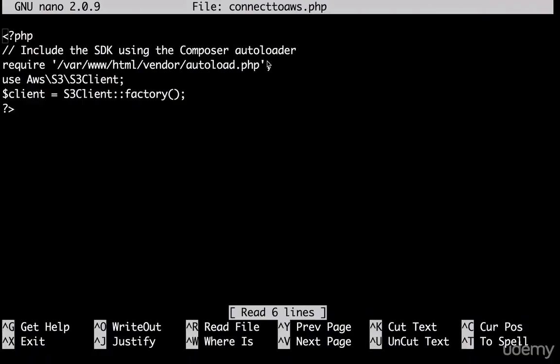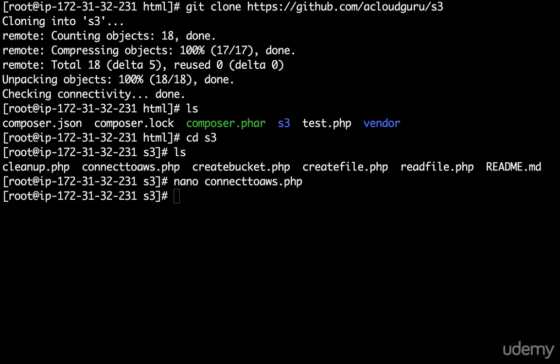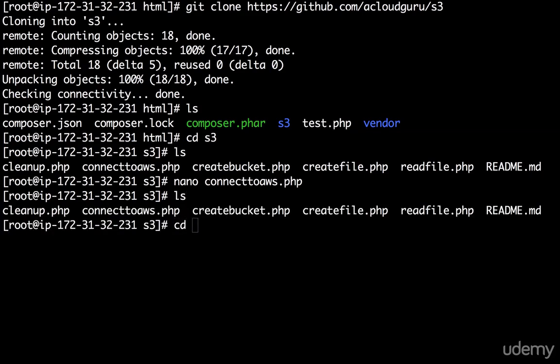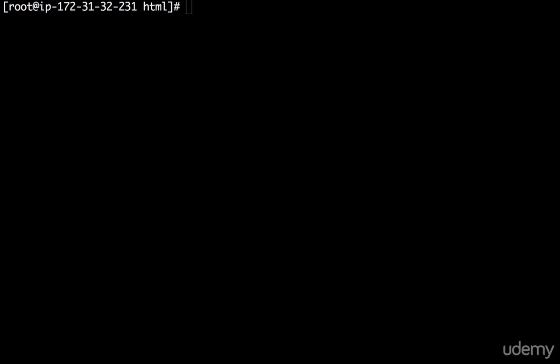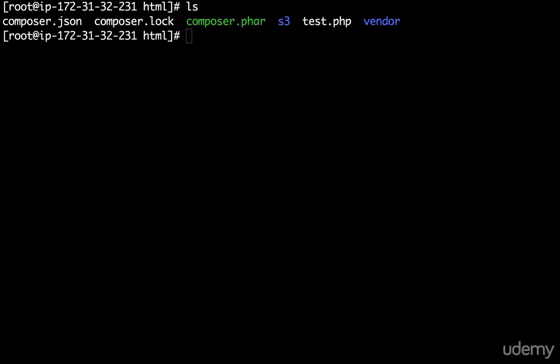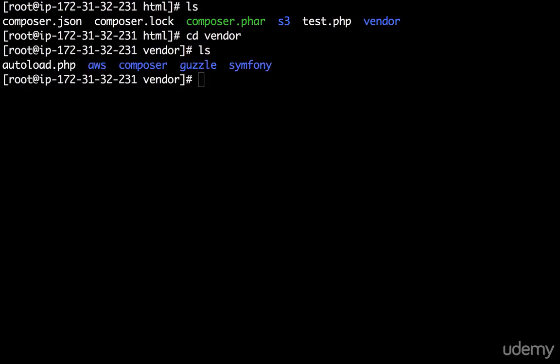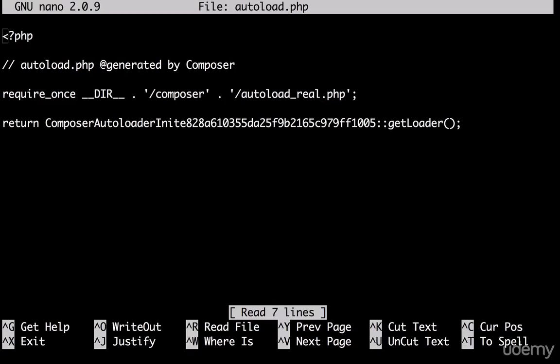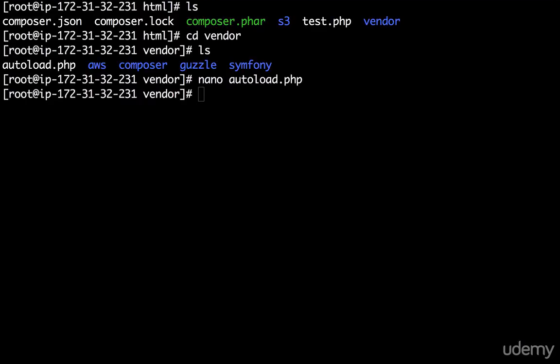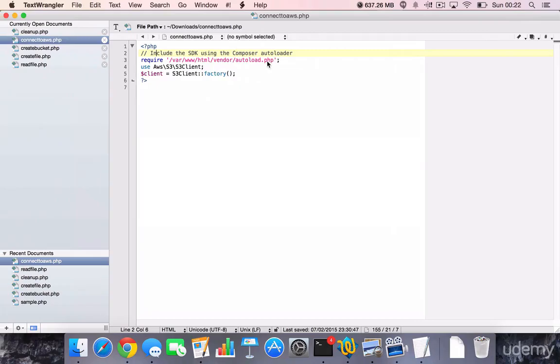If we quit here and go back a directory, and I'll clear the screen, we go ls, you'll see in the vendor section we've got our autoload.php, and you can go in and have a look at that code if you want. It's not very exciting though, it basically just loads up the SDK. So that's what this line of code does.